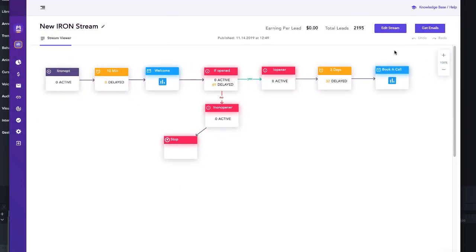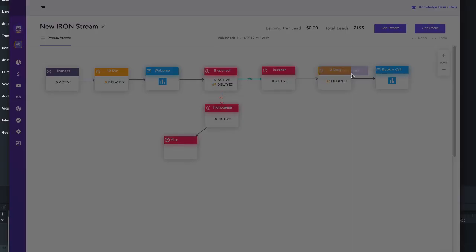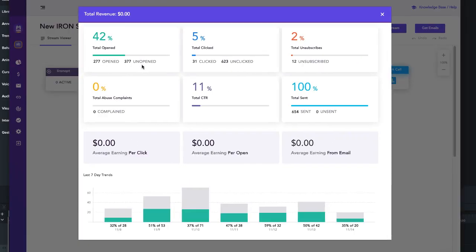You can see this is actually very simple. Now, finally, what I suggest you do is watch the EverWebinar email video below, and test your emails on whatever system you're using to make sure they inbox on a fresh Gmail account. I will break down exactly how to do that in the EverWebinar video. But this is how the funnel is going to look inside of your sales call funnel. And this is how you should run it for probably the first month while it trains up the IP address and the domain, and you get good open rates at Gmail or wherever you're inboxing. You want to see about 50% open rates on the second email. You can see 277 sent, 377 open. The click-through rate is pretty good for the amount of people that opened it.